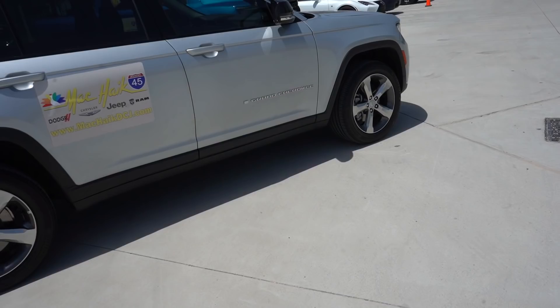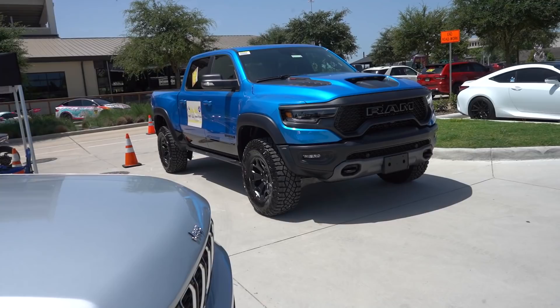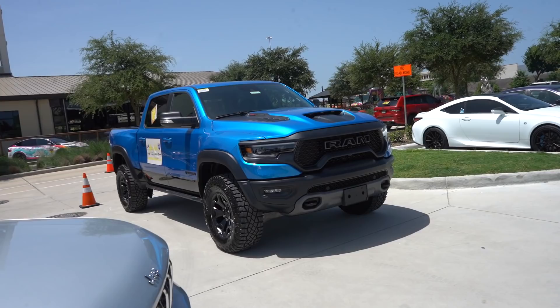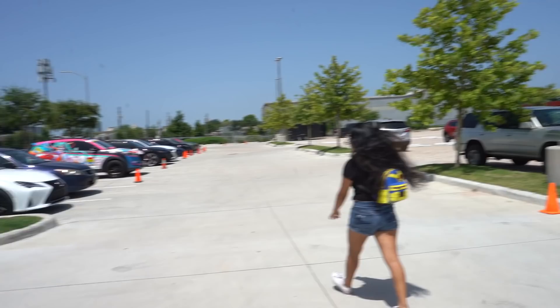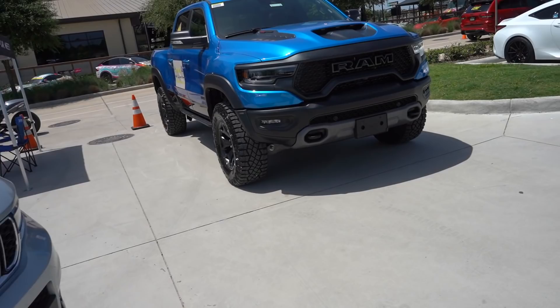I've been really thinking a T-Rex would be kind of cool to get as a daily, but if I get a Viper I don't want to have two Dodges. Maybe I'm overthinking things — a T-Rex would be dope. Imagine a thousand horsepower T-Rex street racing, you can't go wrong with that.